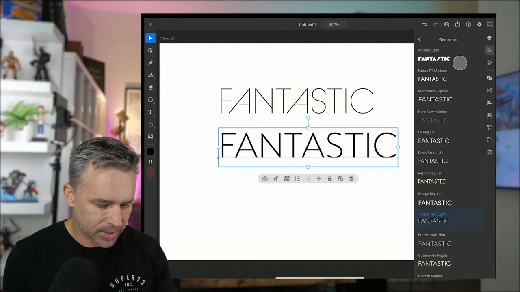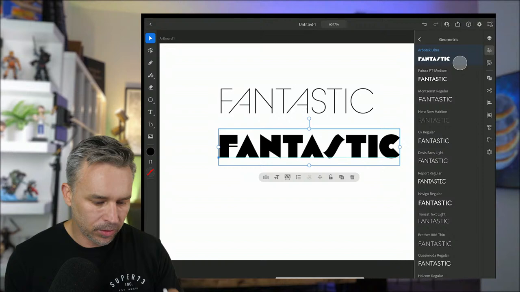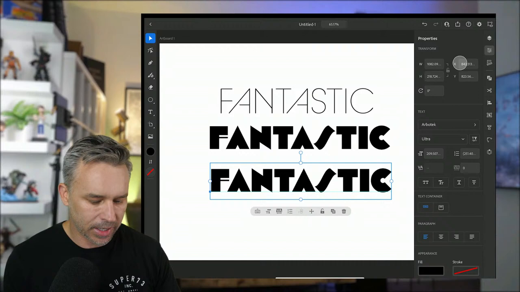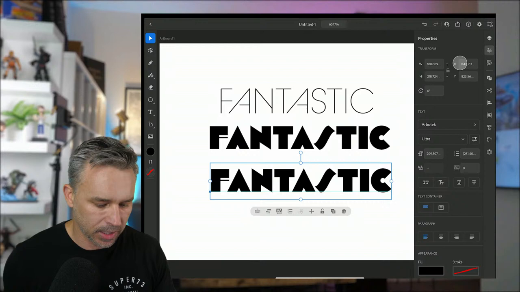I love these thin line or hairline fonts, as you can see right here. I really like just these geometric ones, but if you take a look, ooh, this one's nice too. So let's keep this one around. Again, duplicating that, bring that down. We're going to create a type lockup with this. We're going to fit it within 1080 by 1350. And then I have like four other projects here. So we're going to do a lot with type today, and it should be a lot of fun. So again, there we are.